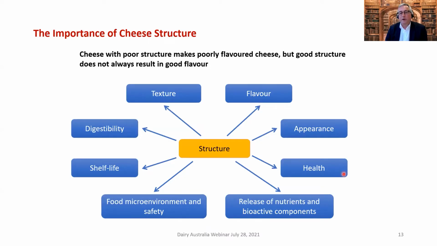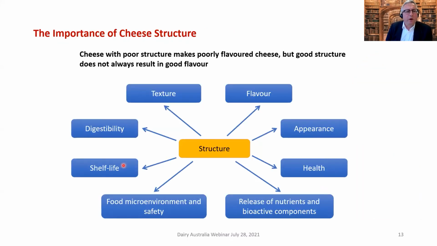So depending upon the structure, a lot of work is done on this in the AgResearch and the Riddet Institute here in New Zealand, and also in Canada at Laval University and other places as well, on the release of nutrients and bioactive components when you consume cheese. And we use in vitro digestive models to break down the structure of different types of cheeses and see how it releases the nutrients. And also the food microenvironment and the safety is also dependent on the structure, and therefore the shelf life. So all these things sort of spring out of structure.